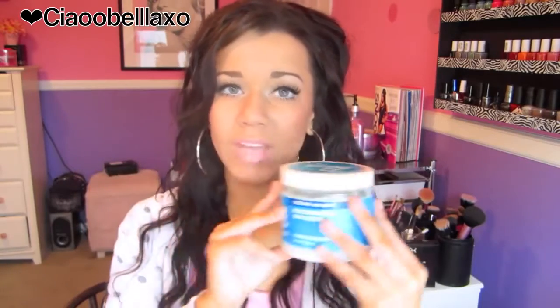As for the application, I first used an exfoliant. You really want to exfoliate your skin before you apply any self-tanner — I can't stress that enough. Before I used this for the first time, I exfoliated my body with the True Blue Spa Invigorating Spa Scrub. It has natural sea salt in it and was $24, but I got it on sale with a 20% off coupon and a buy-two-get-one-free deal.